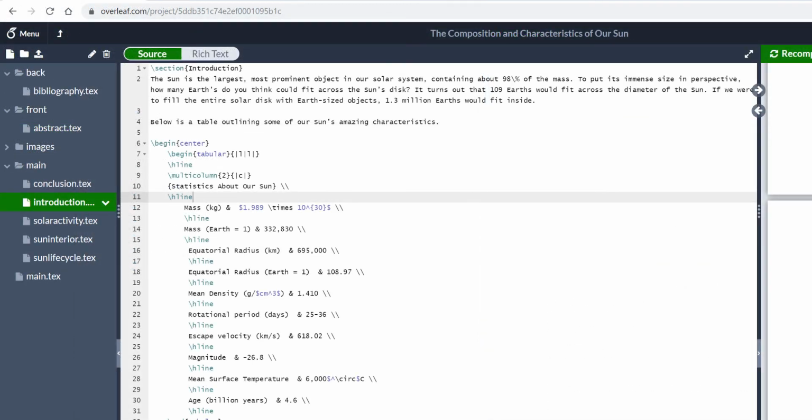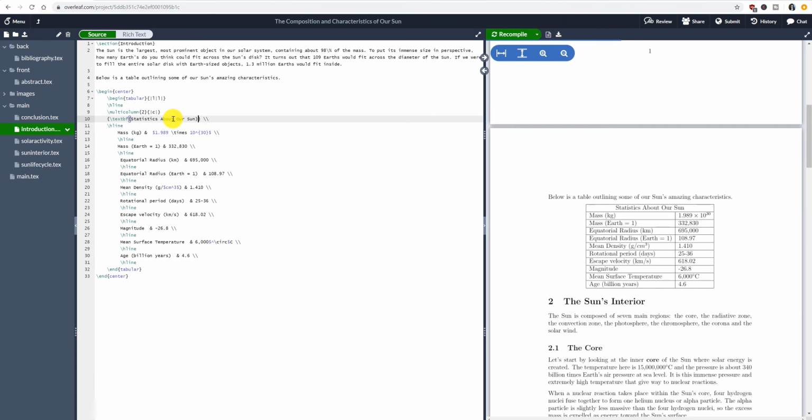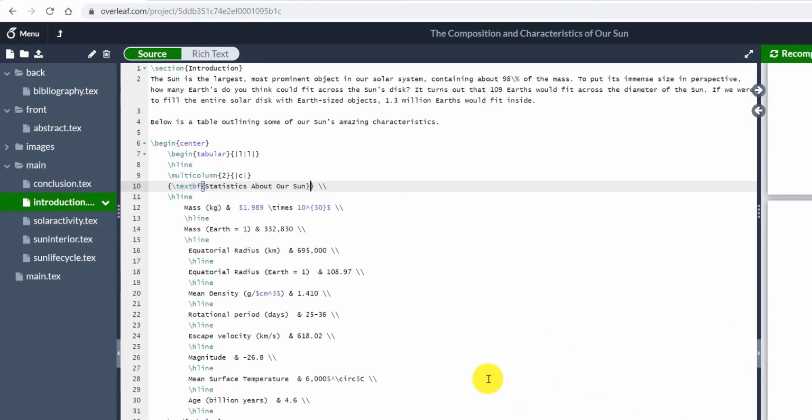But it doesn't really stand out, so I'm going to bold that. So if you remember from what we said before, you can just highlight, hit Control B, and now I'll recompile it. So now it bolded it, but I think I might want some color as well. So to add some color just to this title, right after this here, we're going to change the color of this row.